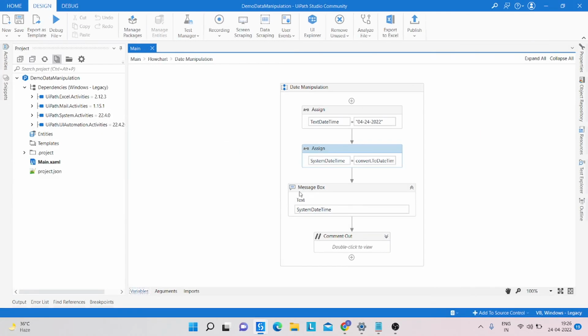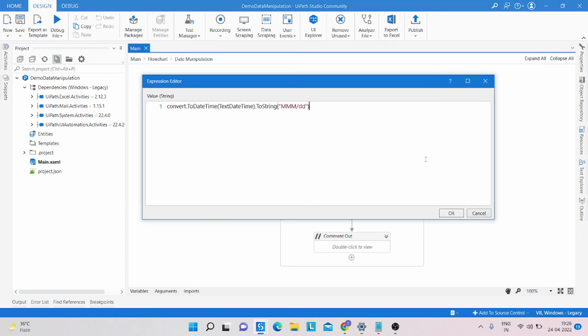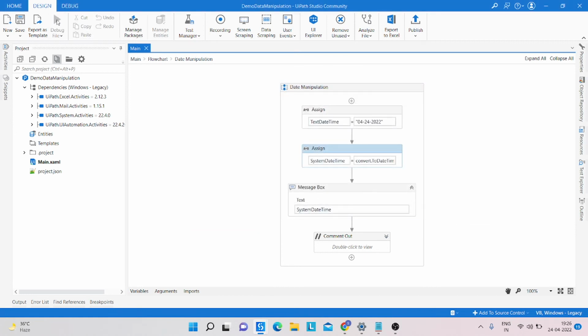Now we look at what we get if we use D, double D, or triple D, and the same for M and Y. Here I apply a single M and click OK.